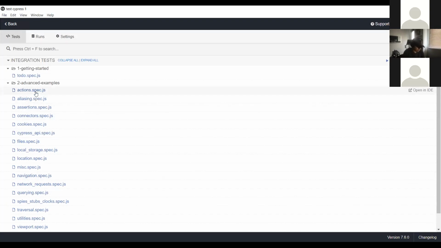Can you all see this? Yeah, we can see it. All right, so I'm going to click on actionspecs.js, and it will run an automation that's been set up by Cypress. Don't worry about this. I'm just going to show you what it does, and then I'm going to run through a basic test with you all. So we click on this, and it's set to Google Chrome right now, and it will start loading everything up. And it will run through each one of the sections right now.